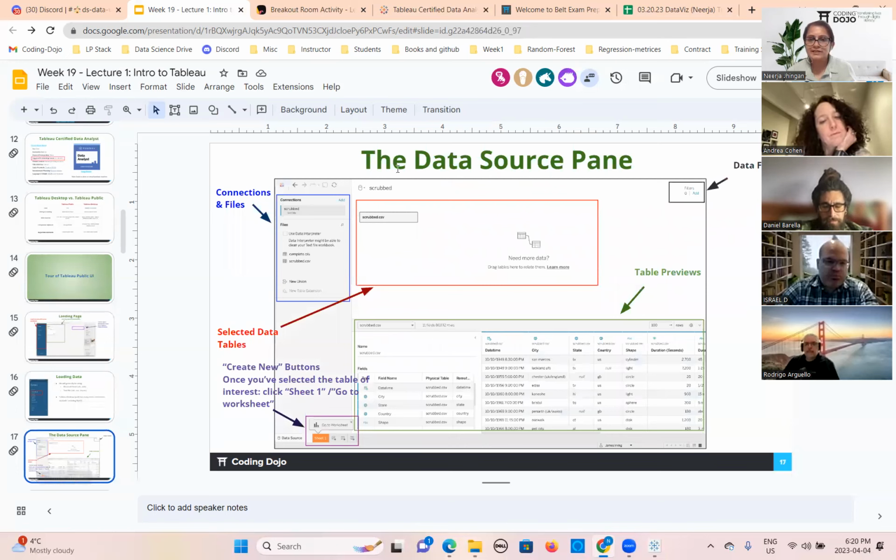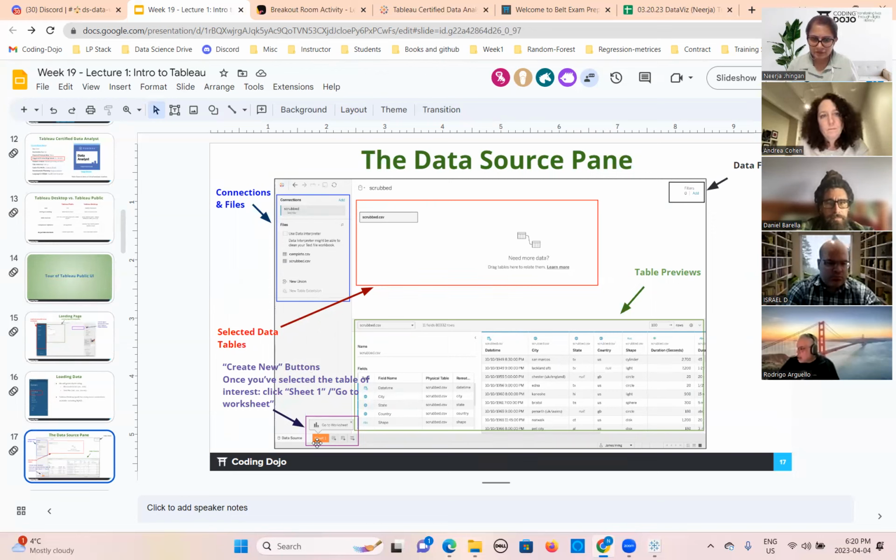This is your data source pane. What is that? When you have opened the landing page and connected your data source, you click on the data source after uploading the data file, and it will show you the next window like this. This is the file which you have uploaded. It will show on the left side. This is the file name, and these are the tables or other files inside it.